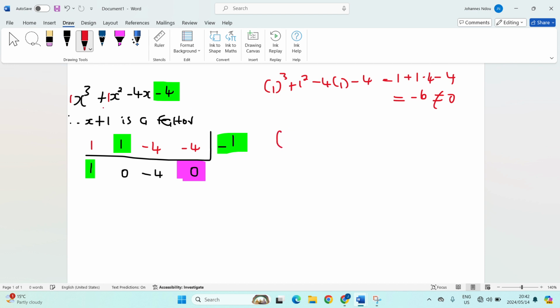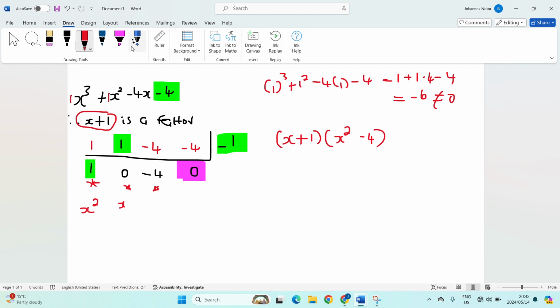Now we've got the first factor, which is the one I wrote here, x plus 1 is a factor. So we've got the first bracket over here, and I'm just going to quickly write that as x plus 1. Now because here I have an x, I must multiply by something x squared. Okay, and what is that something? The coefficients are the ones which I have here. So this will be the coefficient of x squared, of x, and this will be the constant. Now let's see, this will be 1x squared, which is simply x squared, plus 0x, which is 0, minus 4.